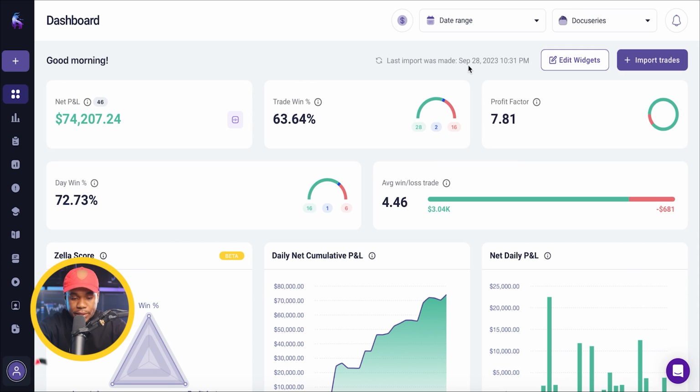I've done this to help beginners understand the consistency, the level of discipline, and the work that goes into passing challenges and getting payouts. But TradeZella is another gem. What you'll see here should be at almost 100K. One of the 300K MFF challenges is missing from here because I couldn't load the data. After I passed the challenge with MFF, they delete the accounts. So I wasn't fast enough. I didn't download the data fast enough and load it into TradeZella.